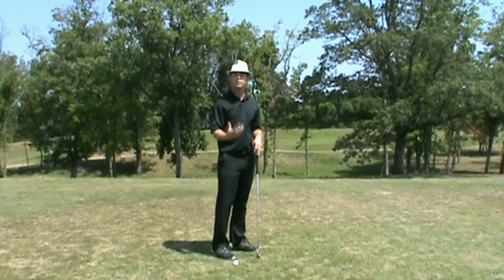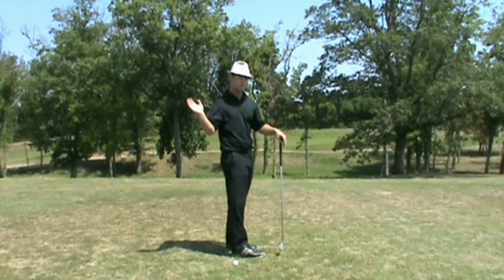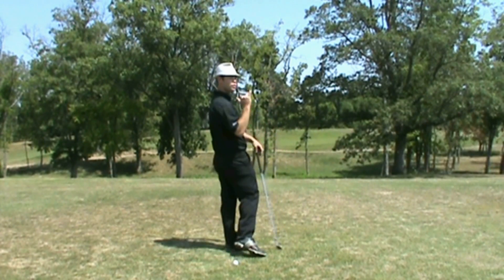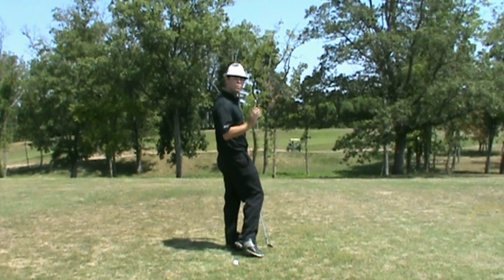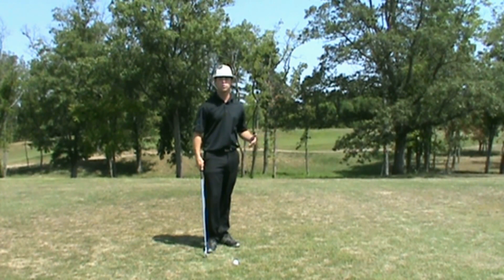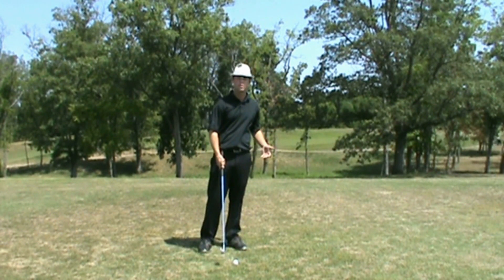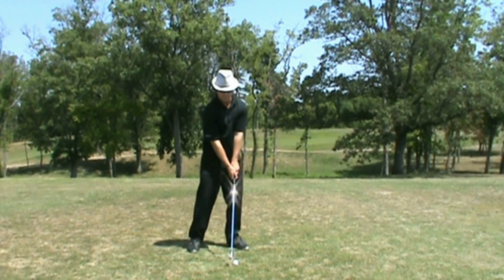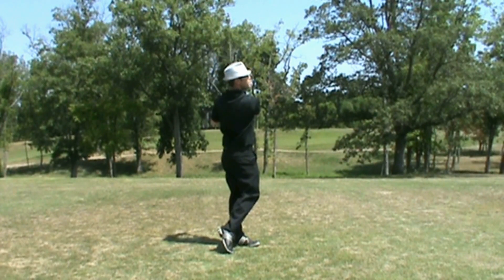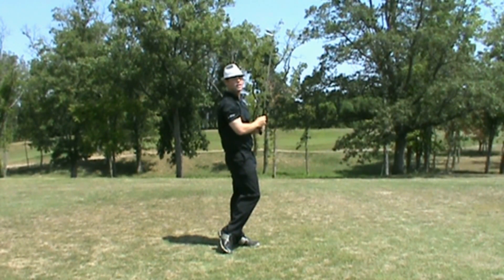This is what allows for an effortless move. When you get your body balanced on both sides, it allows you to freely move all of your mass through impact and get an easy, effortless swing that everybody is looking for. It's that feeling of nothingness — it feels great and you'll never ever want to let it go.